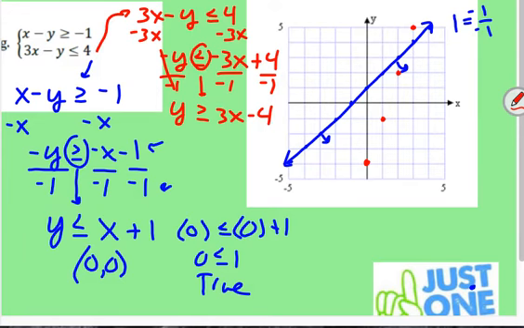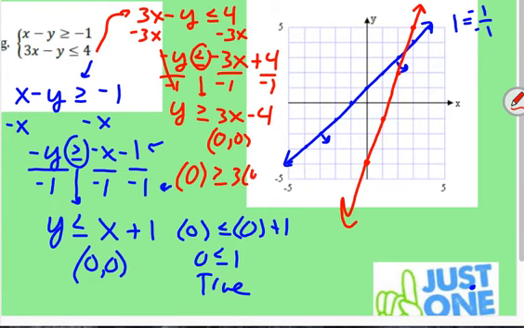And this is also a solid line. Plugging in 0, 0 here to check and see which side we would shade, I get 0 is greater than or equal to 3 times 0 minus 4. Is 0 greater than or equal to -4? That's the question. True or false? It is true. Zeros are always greater than negative numbers. There's 0, 0, so I have to shade towards the 0, 0.